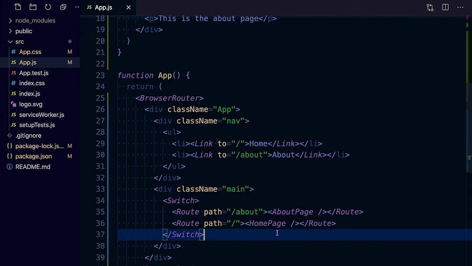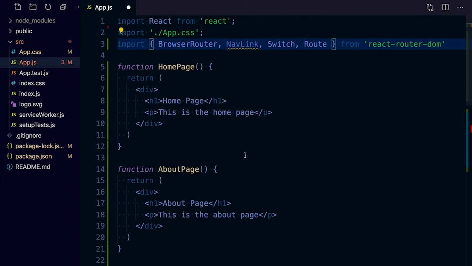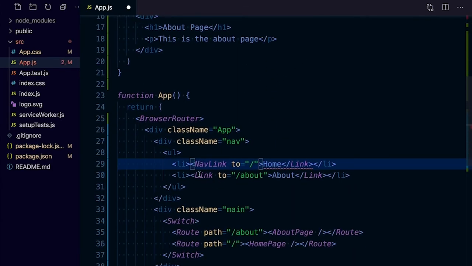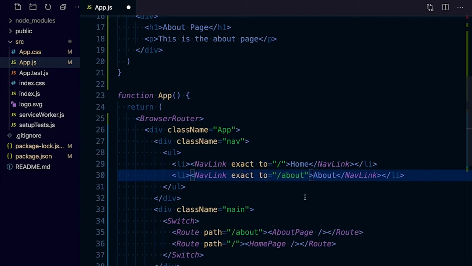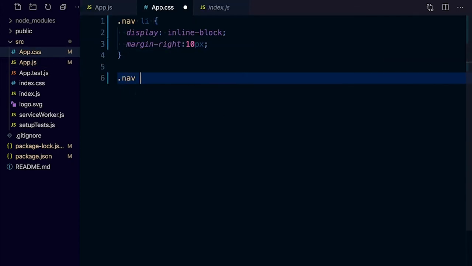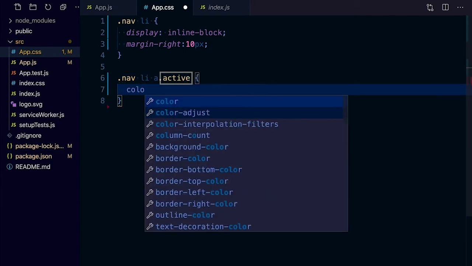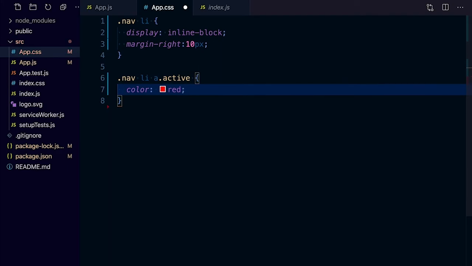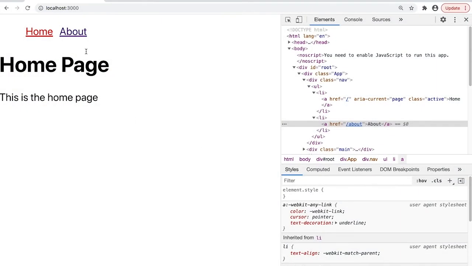In practice, you might want to use NavLink instead of Link. NavLink will add a CSS class to your current link. Also, we have to use the exact attribute so that the home link doesn't get activated all of the time. By default, the home path will match everything that starts with the slash. You can highlight the current link visually using CSS. The active class will be automatically inserted by React Router into the current link. When you check the browser again, the current link will be highlighted in red.